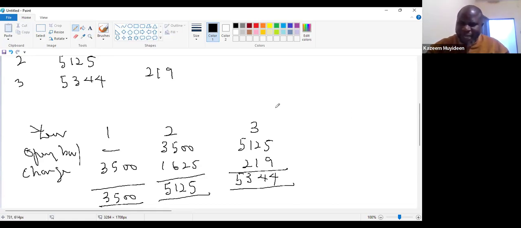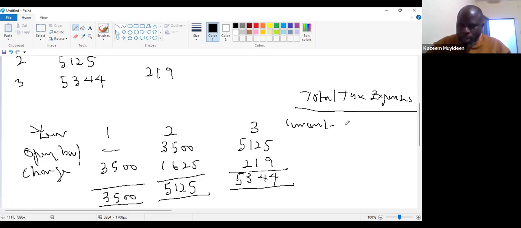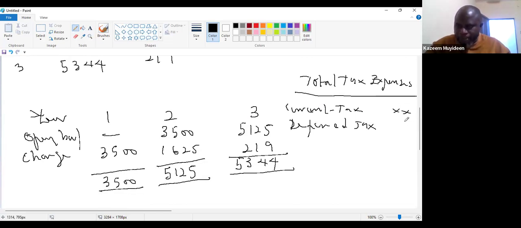What is the total tax expense? Total tax expense that goes to the P or L, note it today, is the current tax plus the deferred tax, the movement in deferred tax to the P or L. This is where we are still going. This is the tax they charge for the whole year.